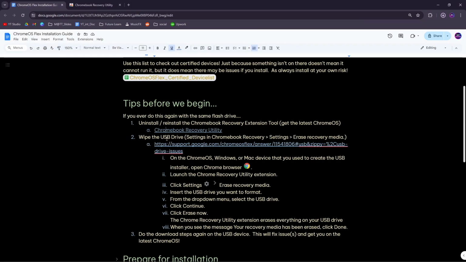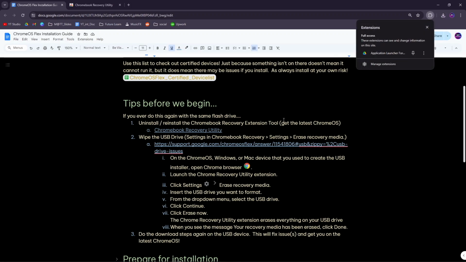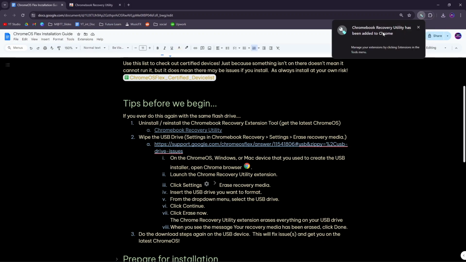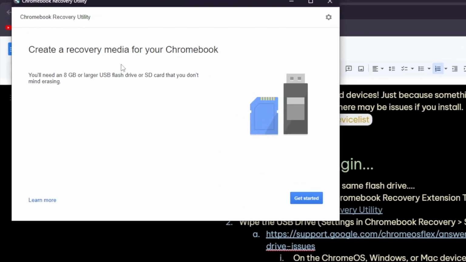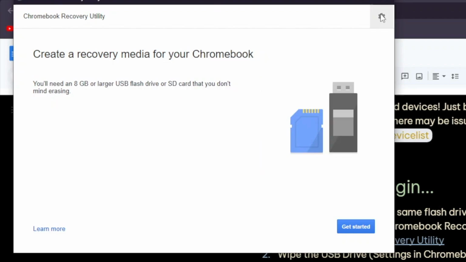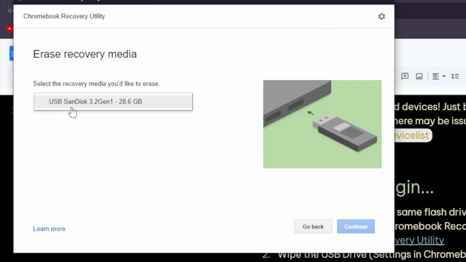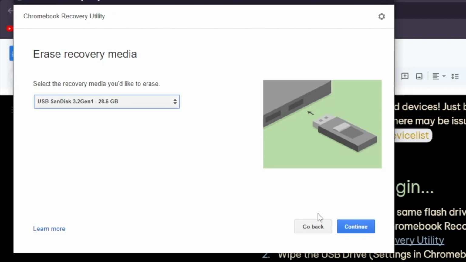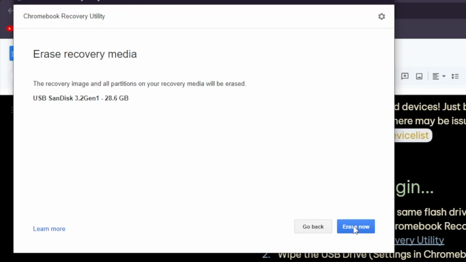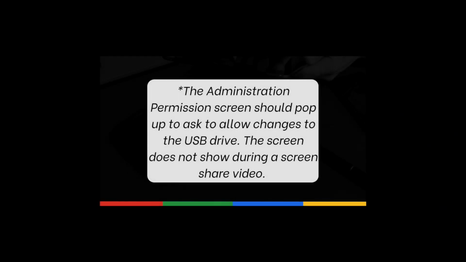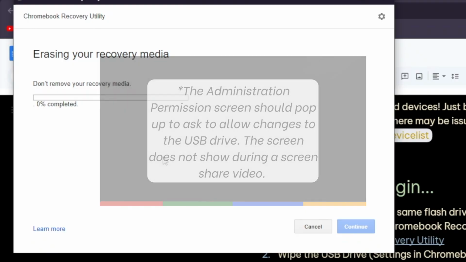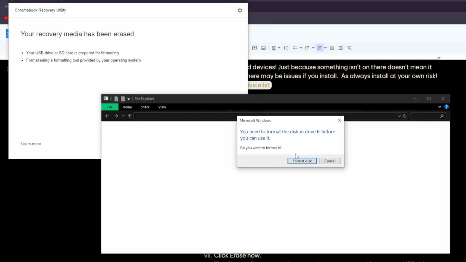Once it is installed, we're going to remove all the media from that drive. You'll go to the same one that you started with, go here, erase recovery media, and select it. Double check and make sure that's the one you're using, which is the only one plugged into my computer, and confirm that it is. It will tell you everything on there will be erased. Erase now. You'll have to give the yes permission and it'll be removing.